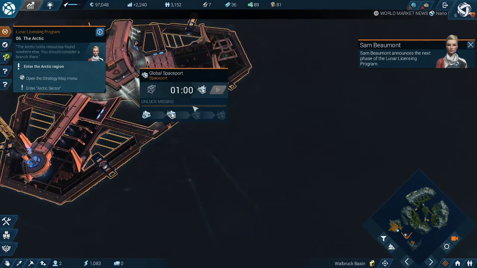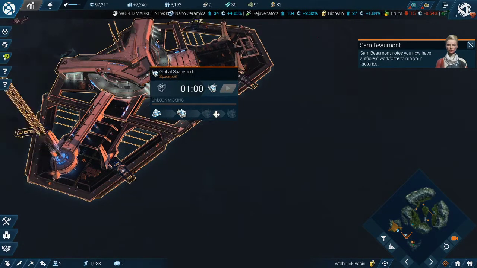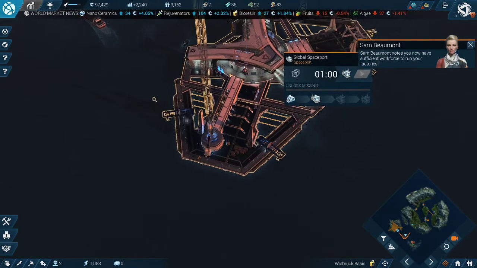The first step into space. All previews of the global economy are now accessible for you. Phase 2 of the lunar licensing program starts now. Good. We should keep this procedure in mind in future.